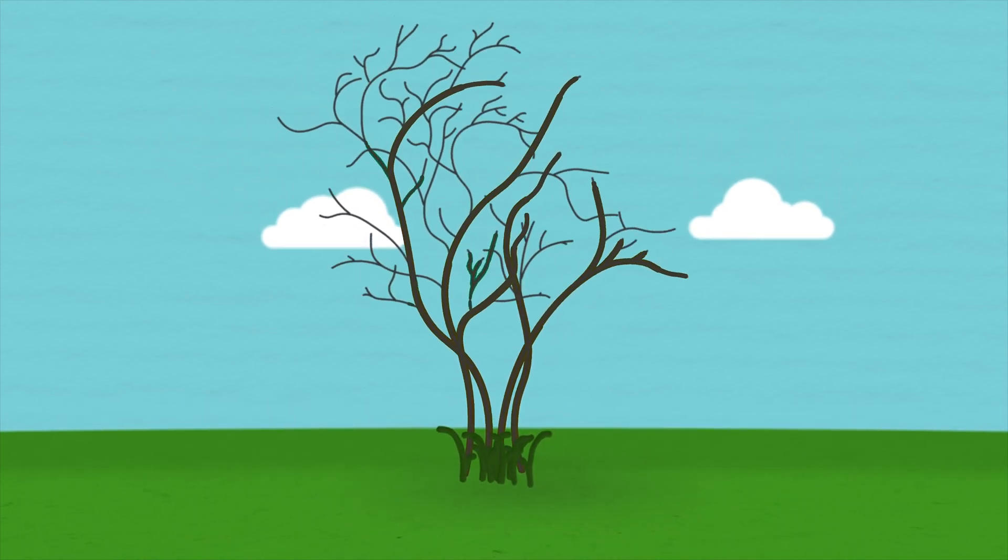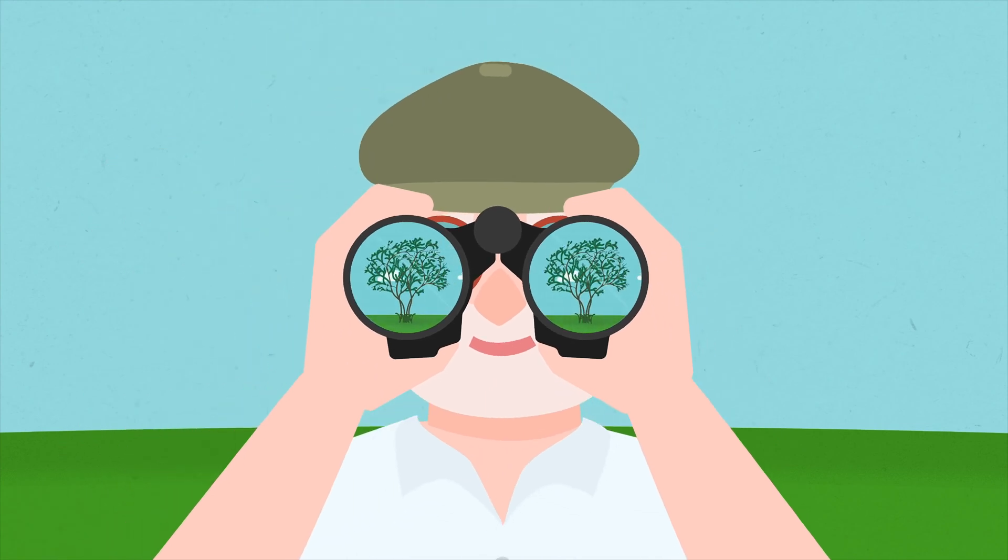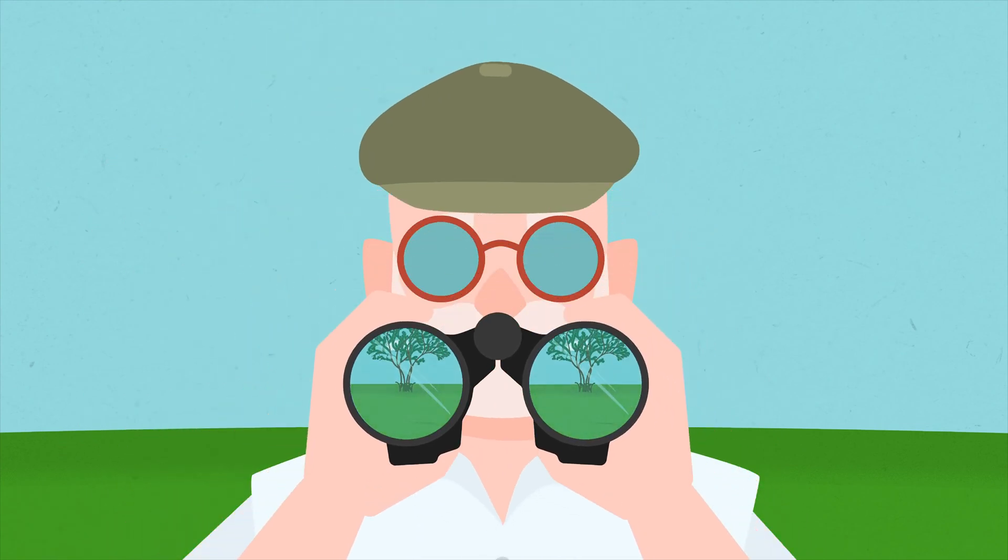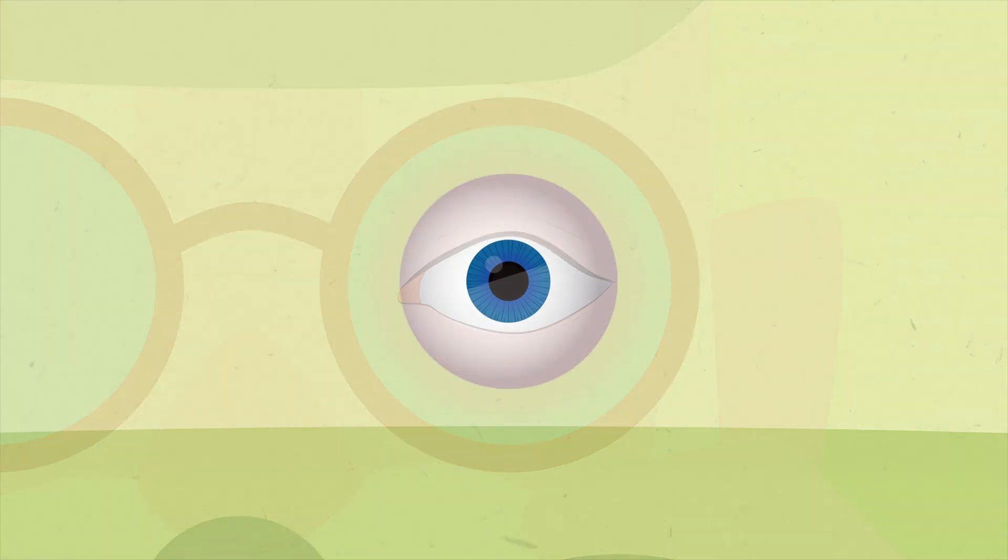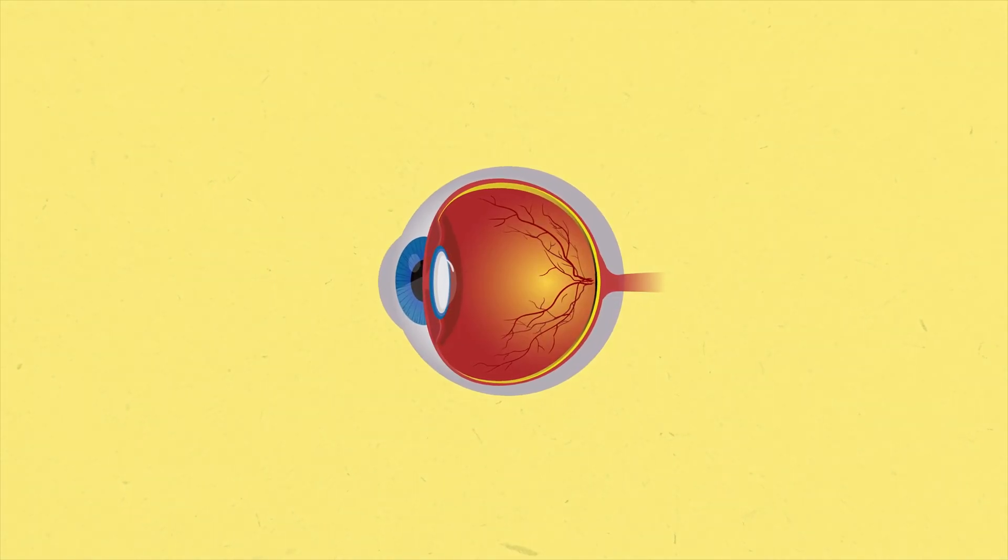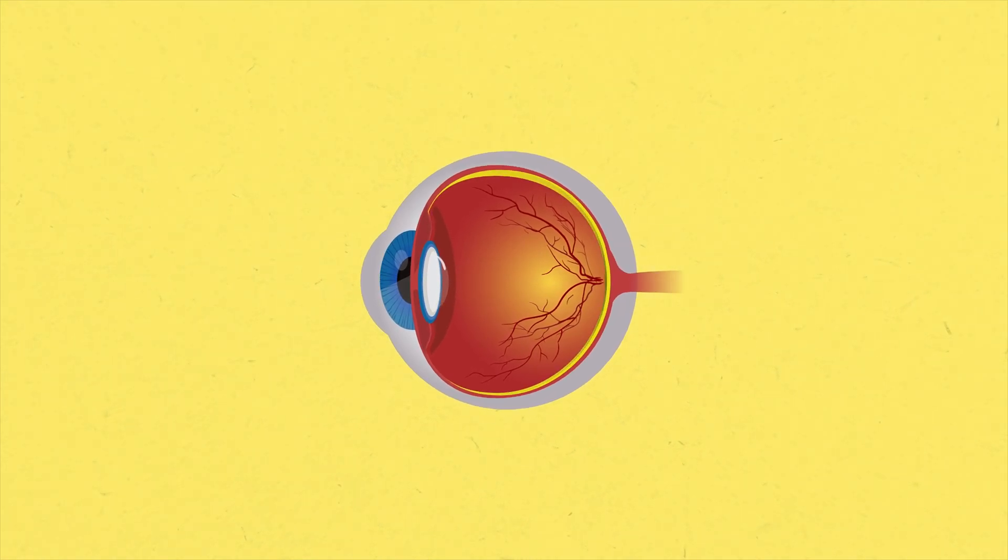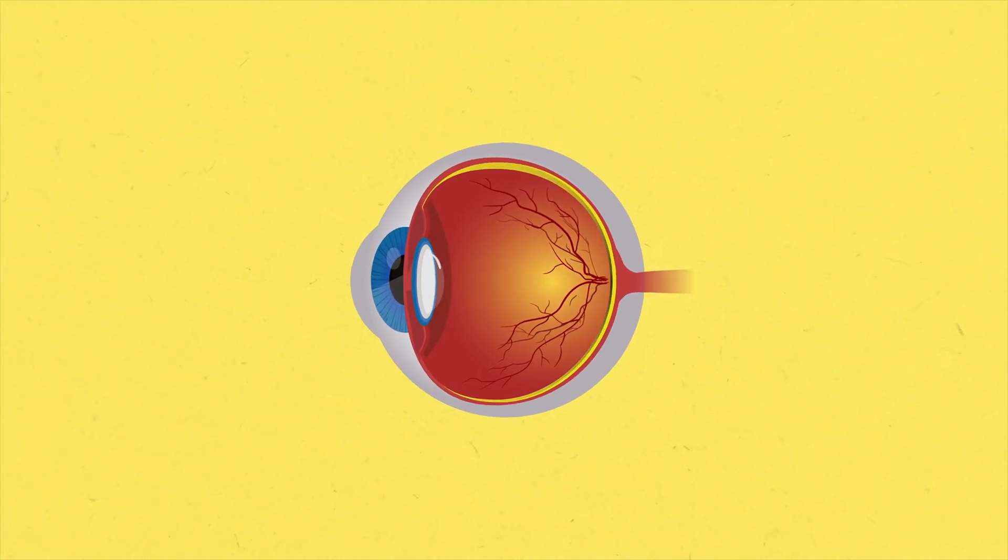We all will be expected to live long lives now, up to 90 years. The problem is that the eye, from an evolutionary point of view, isn't designed to live that long. And one of the things that wears out is the retina at the back of the eye. One in four of us will lose our vision due to this gradual wearing out.